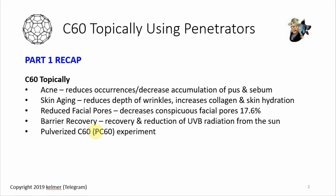I'm just tinkering, trying to figure out a more effective and efficient process for getting a solid dose of C60 through the skin. The research shows it's really helpful for acne, skin aging, wrinkles, reducing facial pores, and barrier recovery. If you get a sunburn and apply a C60 solution, it actually helps you recover faster and reduces the damage that UVB radiation did to your skin.